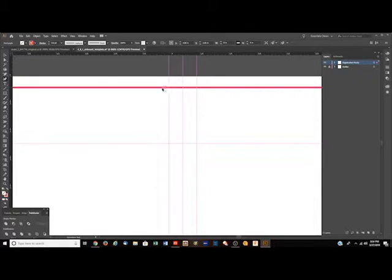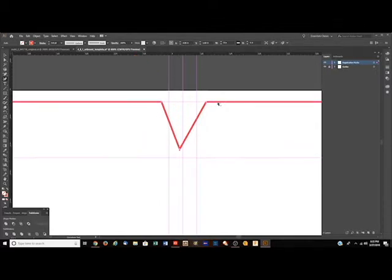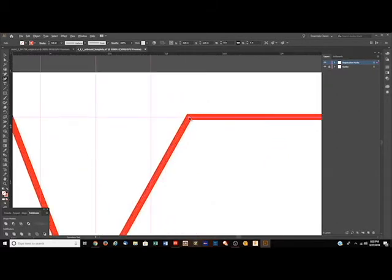this guide here, get on your path and double click. That'll make an anchor point. Do the same thing on the right side, double click, and then somewhere in between them, double click. Now what that has done is it created straight lines. If you didn't have that double click or that anchor point, it would be a curve. So you want that double clicked, and you can see the little dot in the center of the circle.